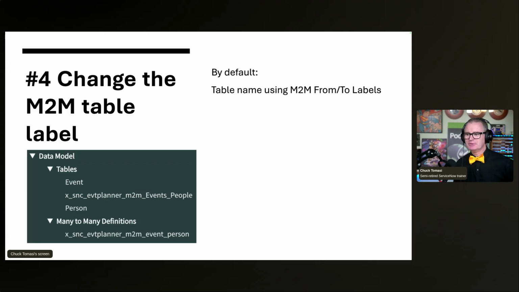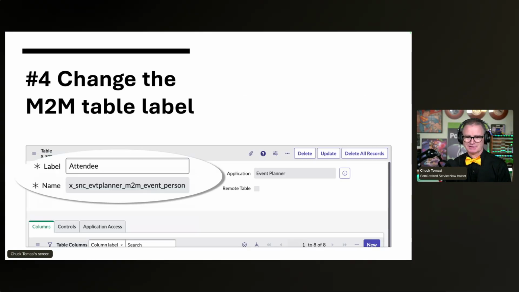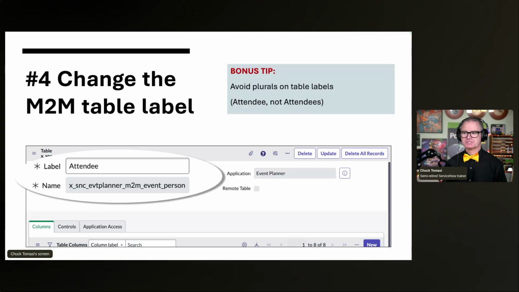Changing that table label, very easy to do. I generally, if it's connecting the events and the people, then it becomes the attendee table. And make sure that label is singular because the system will put on the S for you automatically in English. Safe disclaimer here, but that can be changed almost anywhere. You can go to sys_db_object, you can go into your favorite studio, just relabel the table and be done with it. Bonus tip, avoid those plurals so you don't see attendees at the top of a form.